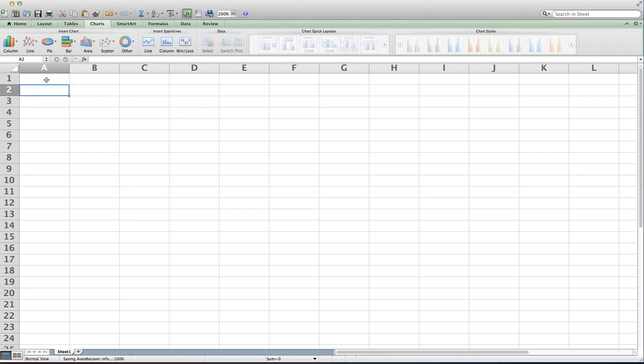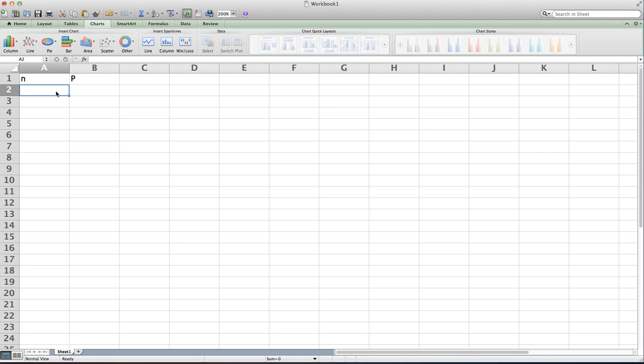So let's begin. In Excel, your first column is usually going to be the independent variable. In this particular problem, that's n, the number of footballs. The second column is always going to be your dependent variable, which in this problem is P, profit. So let's title our columns N and P.